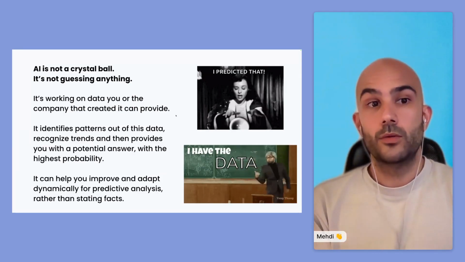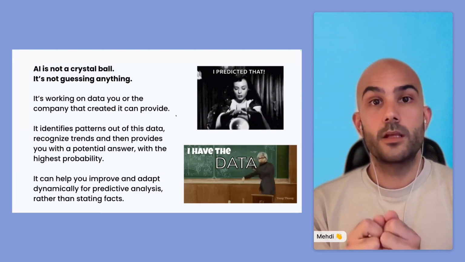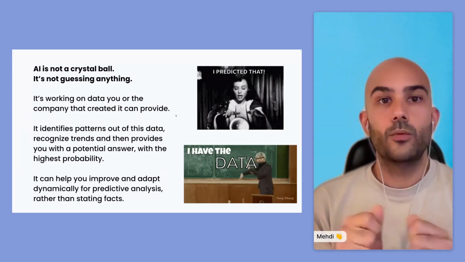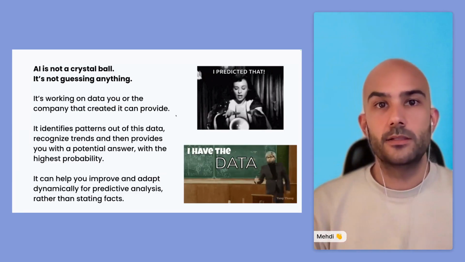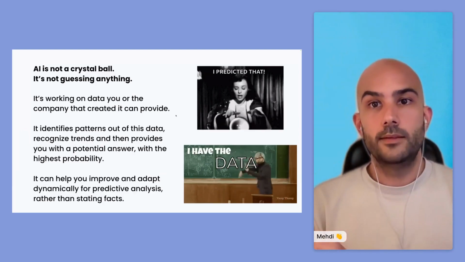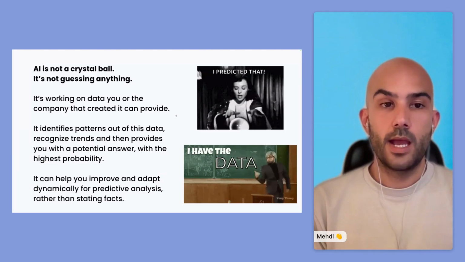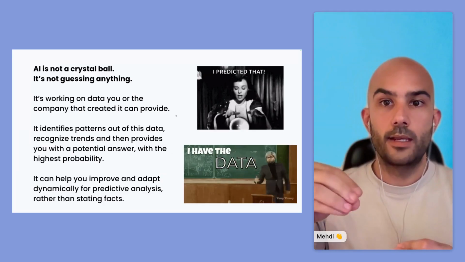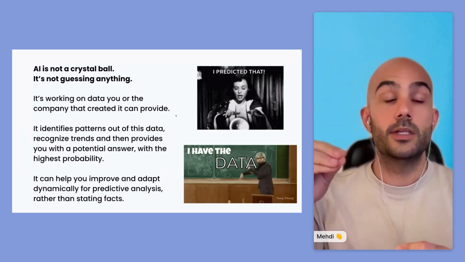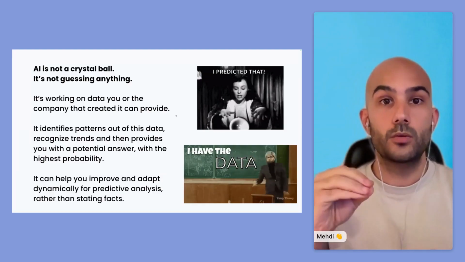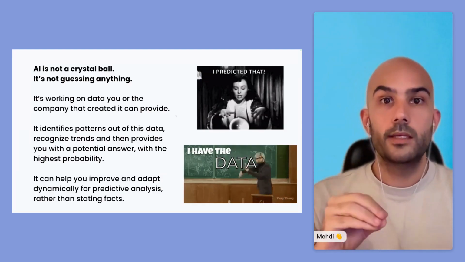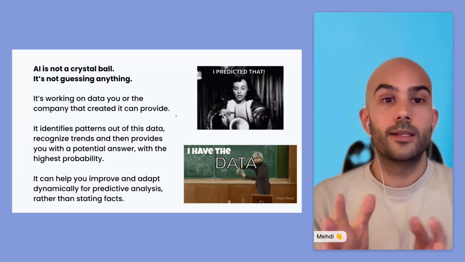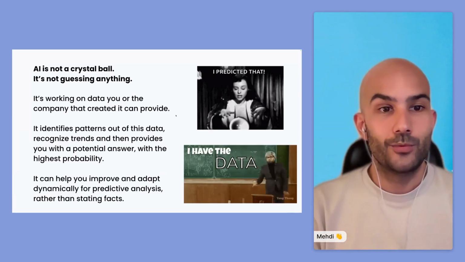And so every model you're going to work with answers based on the data that it has worked with. And the way AI works in general, it identifies patterns and trends out of its data, and then when you ask AI a question, it's going to build a sentence, word after word, with the highest level of probability that this is the answer that you're looking for. It's not going to look for the truth. It doesn't know what the truth is. It's going to look for the highest probability. What's the answer with the highest probability you'd like to get.